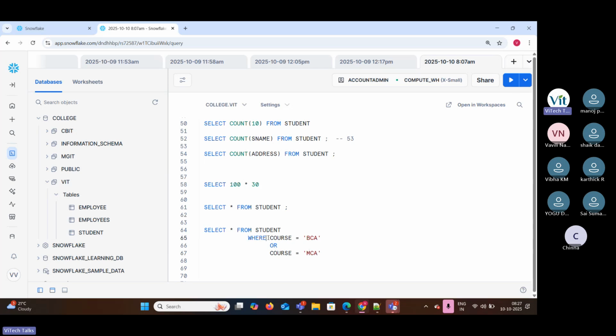First it will try to find if any people are present for course BCA, then it will fetch them. If not, then it will go to this condition. Even if you want to write it in a single line or multiple lines, however you want, you can write it. But the syntax should be correct. That's it. The course could be BCA or MCA.